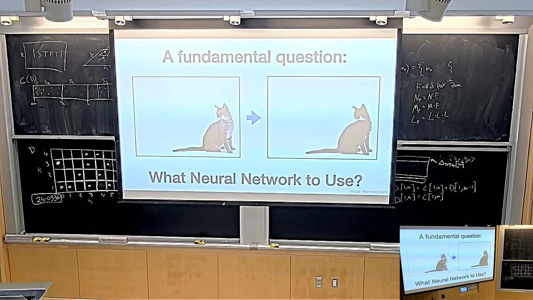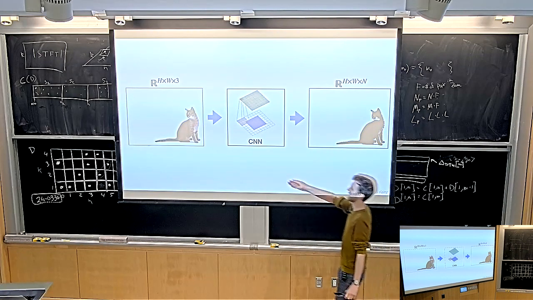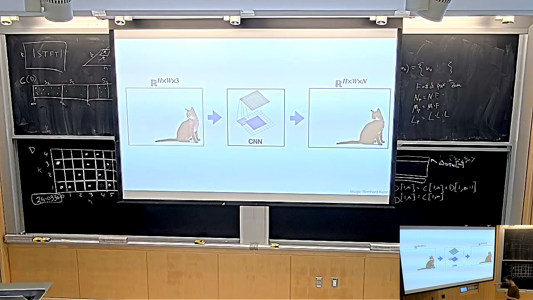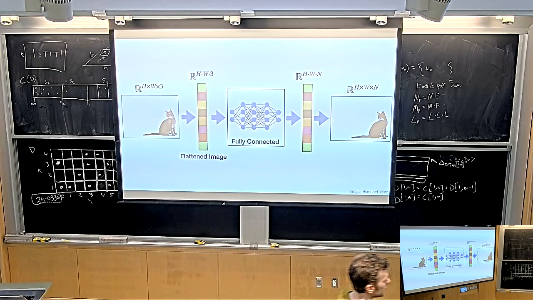Okay. So you would be using a convolutional neural network. And what would the convolutional neural network do? It would take the image on the left, and then you all know how a convolutional neural network works. It has this bank of filters, and each of them filters the image, and then in the end, you can make it such that it predicts, for instance, probabilities for n classes for every pixel. So this would be an example of a fully convolutional neural network. Great. But the question I'd like to ask you is why? Why do you use a convolutional neural network? Why not take the image, flatten it into a big vector, and stuff it into a fully connected neural network? And then train a fully connected neural network to make predictions for every pixel.